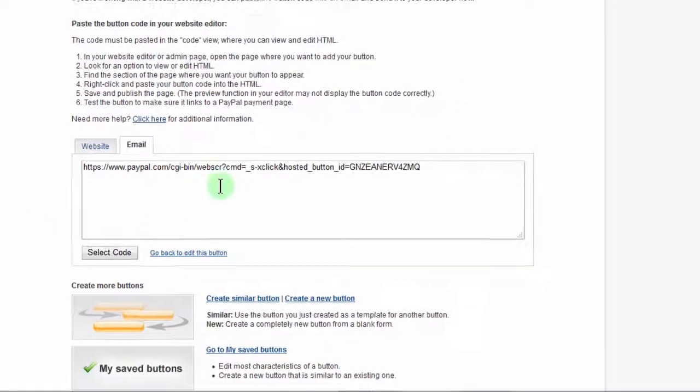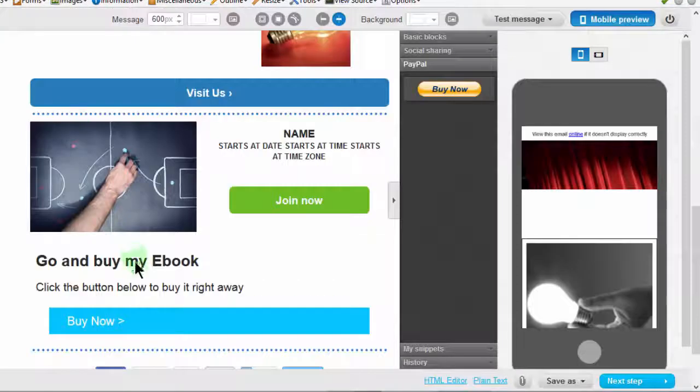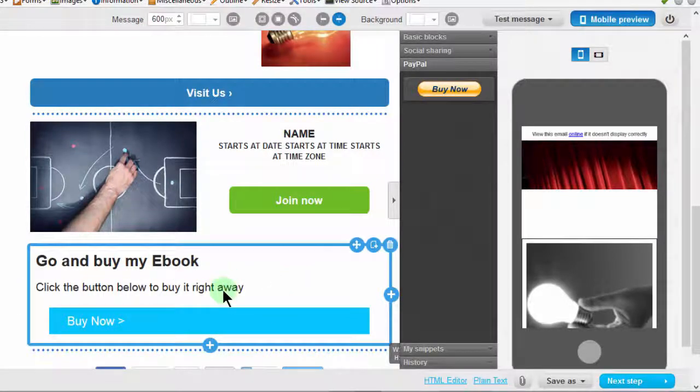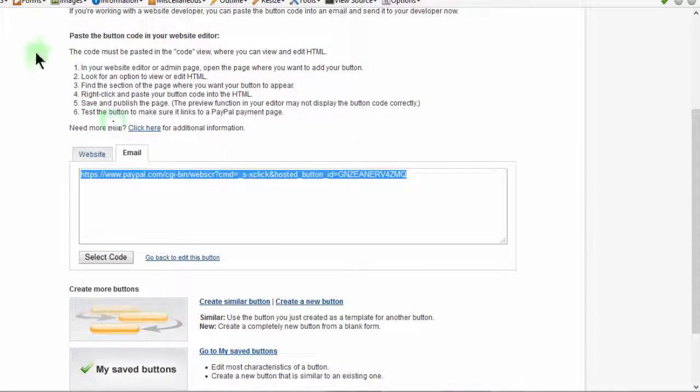If you only have one button, this can seem redundant, because you're probably thinking, why can't I just create a button and then add the link for my button?